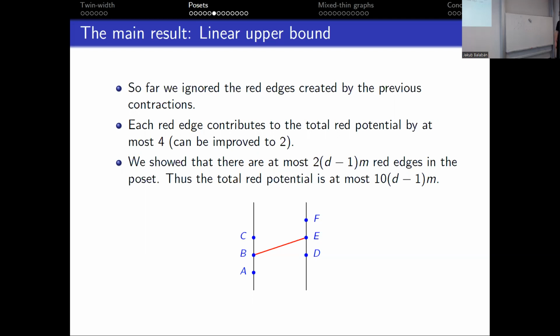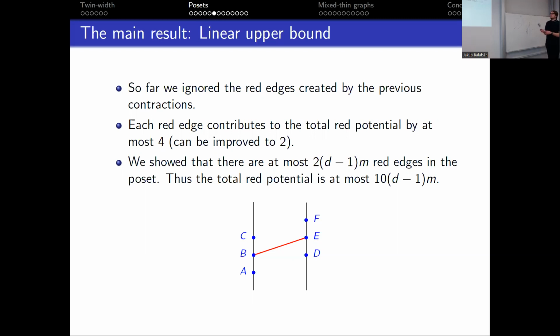We also had to show that there is only a small number of red edges in the whole poset, but it's not so complicated, so I may show it. The idea is based on the fact that 2 red edges cannot cross, edges going between some two chains, that it cannot look like this, because this edge is red means that some vertex here was smaller than some vertex here, because we can imagine these new vertices as part of some partition of the vertices. So because some vertex from here was greater than some vertex from here, that would mean that this vertex should be by transitivity greater than this vertex here. So this is the idea why the edges cannot cross, and using that we show that there's only a bounded number of red edges.